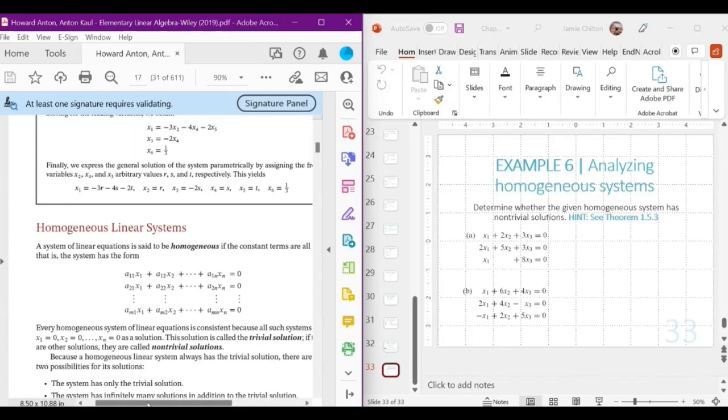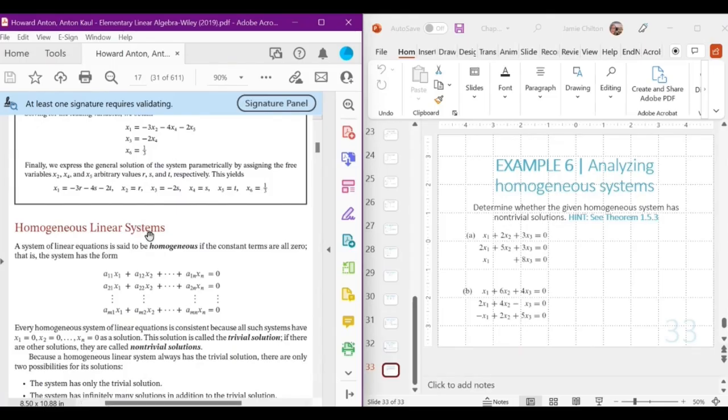All right. So I want to revisit this concept again that was in section 1.2. You know how we've been working with different sets of linear systems, and most of the time they equal some sort of b on the other side of the equal sign, right? Well, if you have a set of equations and they all end up equaling 0, that is going to be a set of homogeneous linear systems, okay? So just keep that in mind.